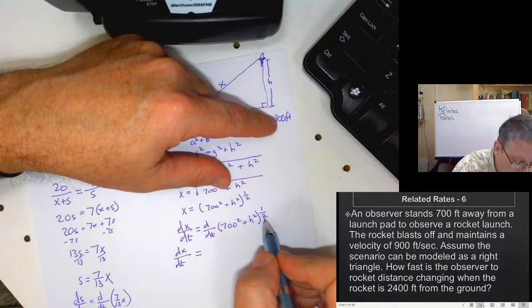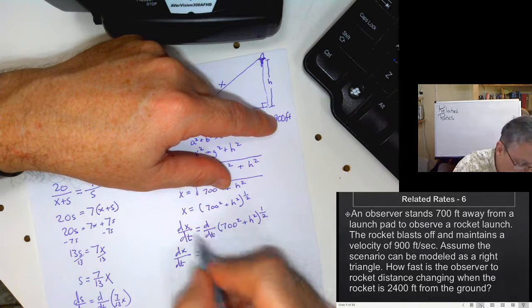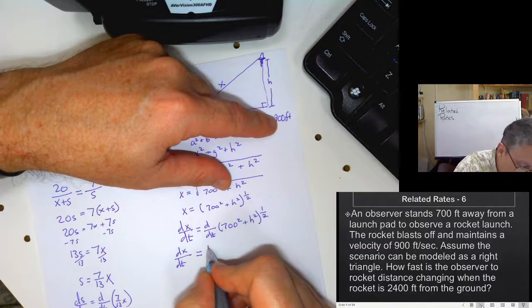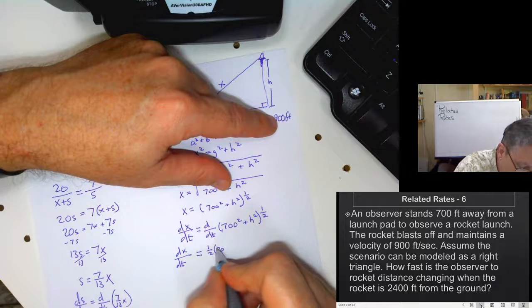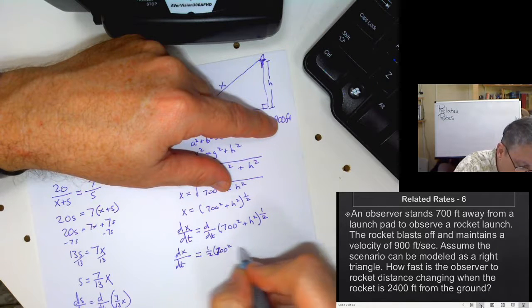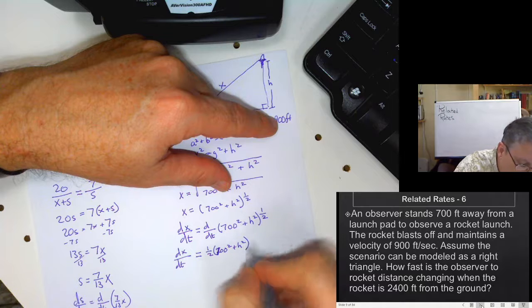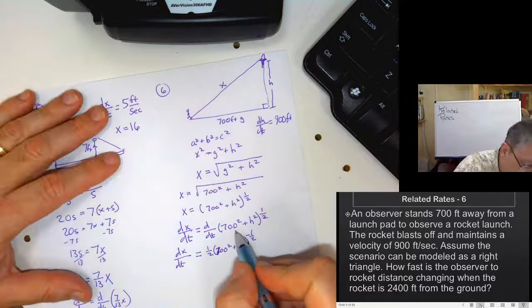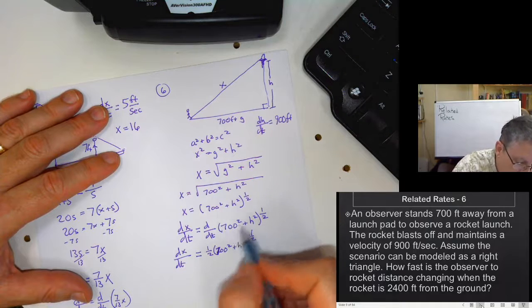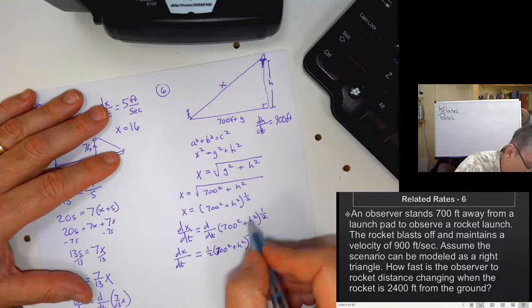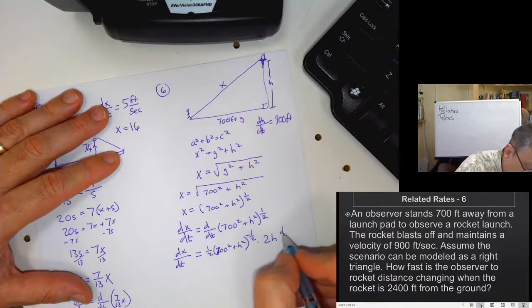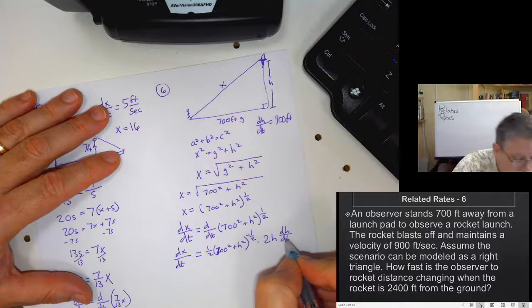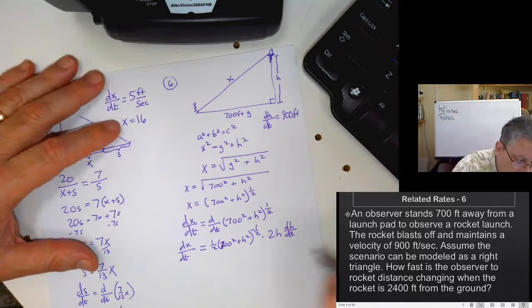So what's the derivative of the outside? We take that exponent and we put it out front. There's no coefficient for us to worry about. So we're going to have 1/2, and then we have the inside function left, 700 squared plus h squared, just as it is. And then we have to subtract 1 from that exponent, right? Negative 1/2. And then we have to do the derivative of the inside function. That's a constant, so it goes away. The derivative of h squared is 2h, and then we leave a dh dt because h is still changing, so we don't want to forget that, off the end there.